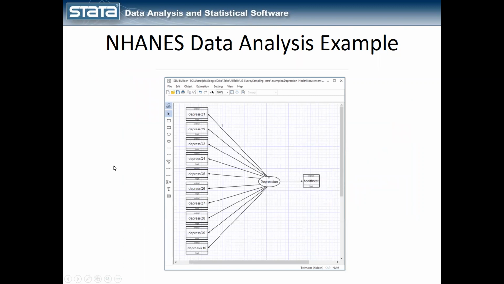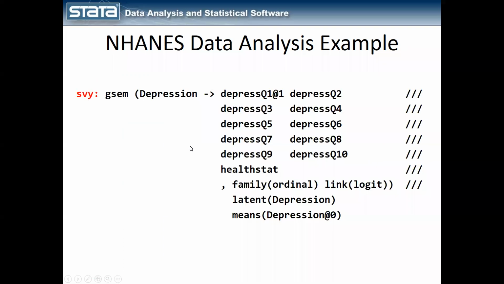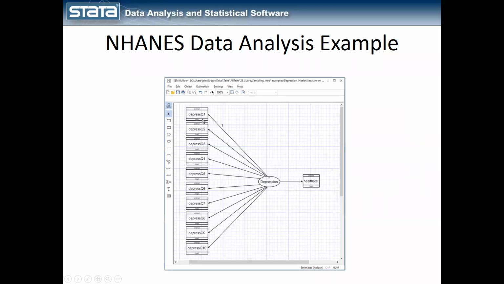Structural equation models, even generalized structural equation models, can account for survey weights. So let's say that I want to fit a generalized structural equation model for depression. So depression is my latent variable here, and I have these 10 indicators of their various questions. I don't remember the exact questions. I thought I had them listed in here somewhere, but I don't. But things like have trouble sleeping, feel sad and blue, those kinds of questions.